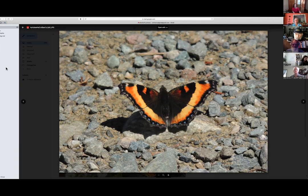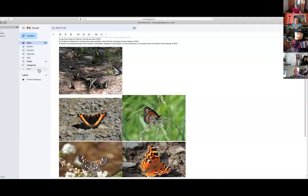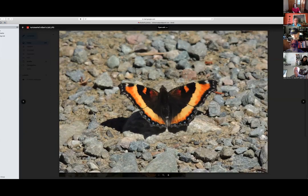That's a beautiful photograph too, Jeff. Thanks. Can I interject something right here? Sure. I know Milbert's tortoiseshell is a good name and it's time honored, but Jim Scott, who just passed away earlier this year, had another name for these, and I actually kind of like it. Fire rim. Oh, nice. I've seen them called that, and I think that's a good name for sure.